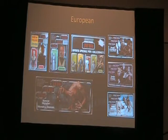Those sets on the right-hand side are pretty interesting. The Power of the Force logo is in 3 languages, Ewok Combat Chase, and a Hoth Rescue set, basically repackaging just some toys. So the toys you see on the front, that's what they crammed in there. They had tri-logo carded figures folded and crammed into those, and those are just packaging things to collect. The Rancor monster was interesting. It's just in a long box. The Rancor monster was, for whatever reason, packed with his arms up, I guess so they could get more logo on there. So that's why it's a really impressive box.